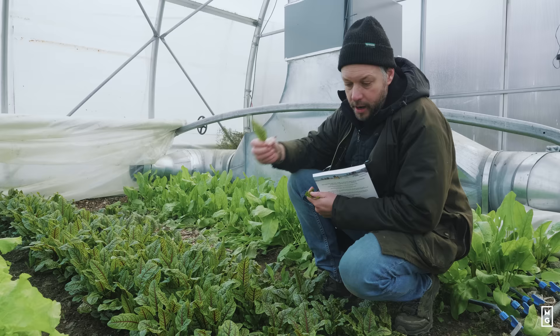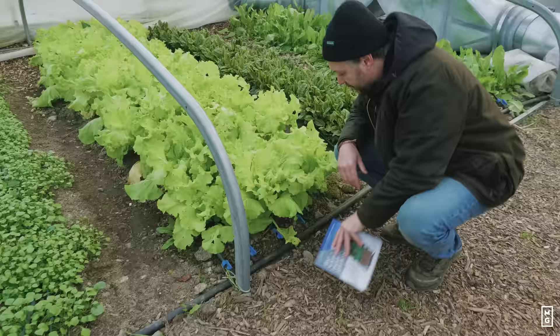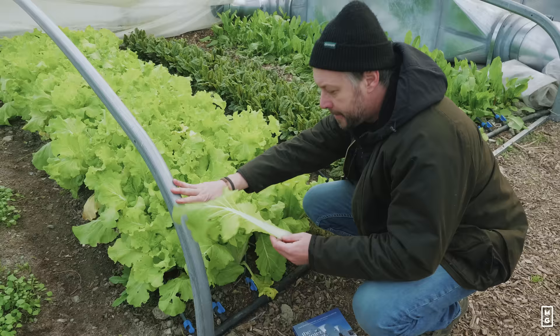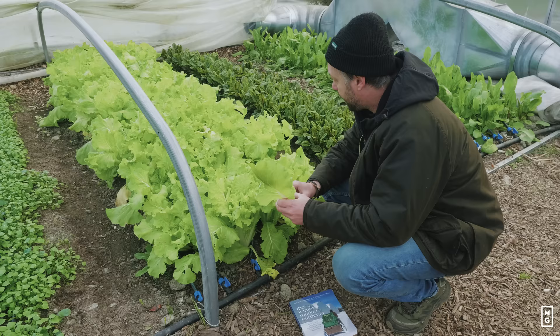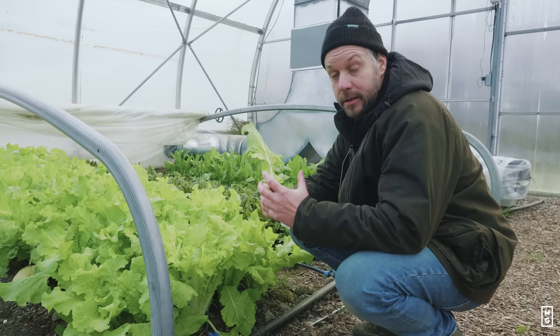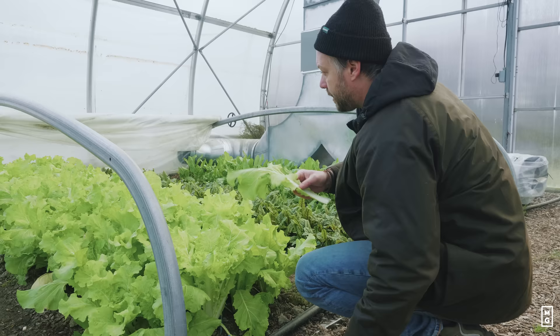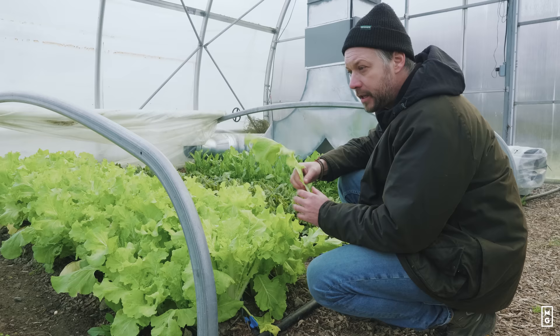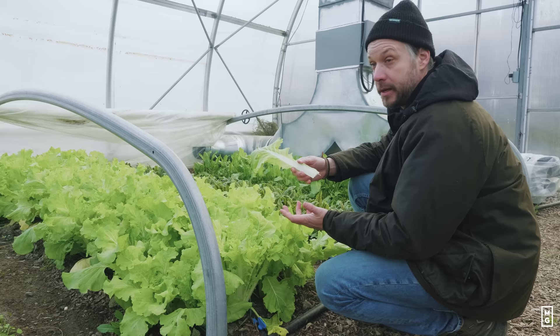This is a test we did — it's in the Chinese cabbage family. Catherine, who's the co-author of our book, is really excited about Asian greens and she recommended I grow it here. But I'm not going to grow it again — it just doesn't offer what I'm looking for. I don't like when the leaves become too yellowish and light-colored. I think the winter is there to express bright, hardy greens, and so this one I would not do again. Chinese cabbages are better in the root cellar overall, but this is an experimental farm so I'm happy to do these tests and trials.